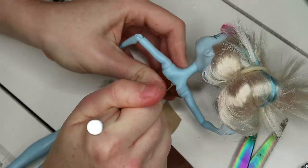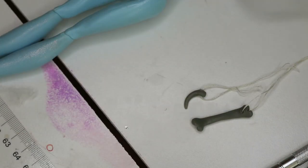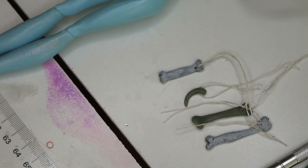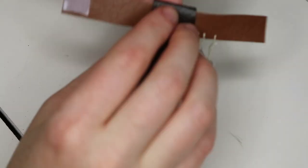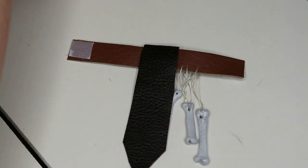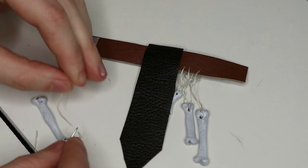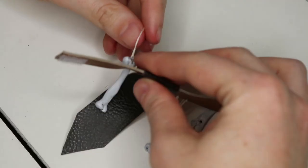And while it was still wet, I took a piece of faux leather and wrapped it around her body and clamped it shut with these clamps that I use for photography, but you can use binder clips or anything like that. And now I'm gonna sew the bones and teeth onto her belt. It was really easy. I made this whole project with glue and I didn't have to sew very much at all, so yay!